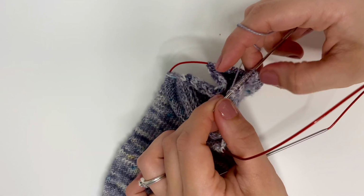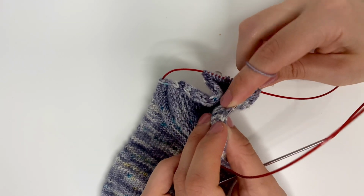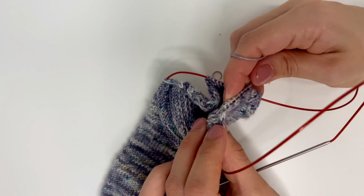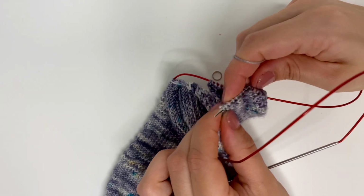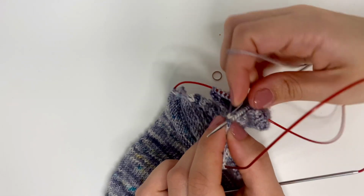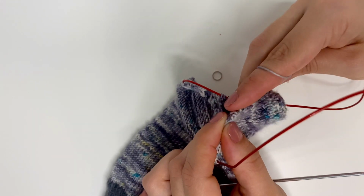So right now we've picked up 1, 2, 3, 4, 5, 6, 7. So we're going to continue. This is going to be 8. Kind of looking through the stitches. This is going to be 9. Going at 10. Oh, picked up.